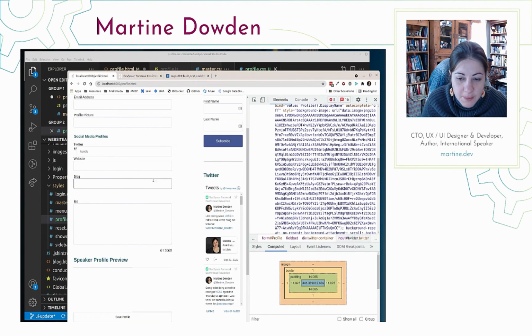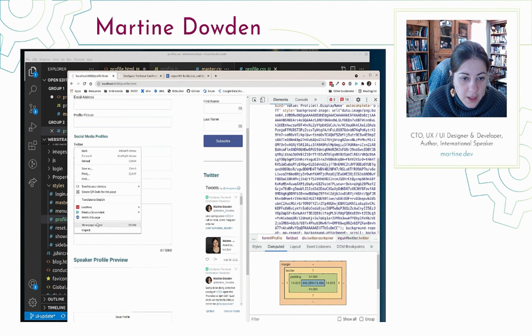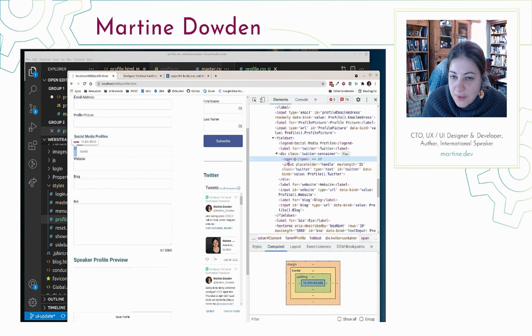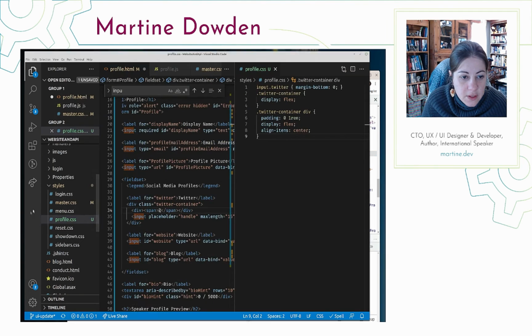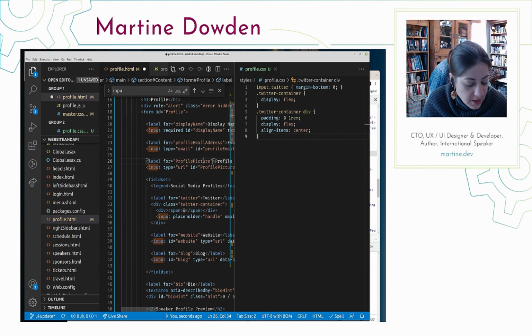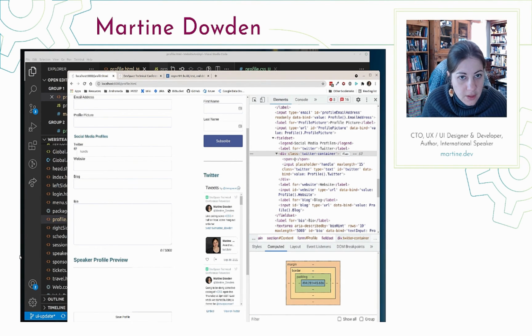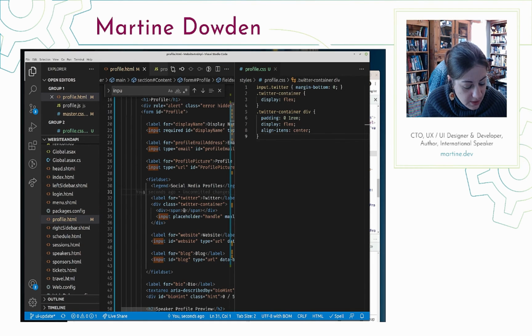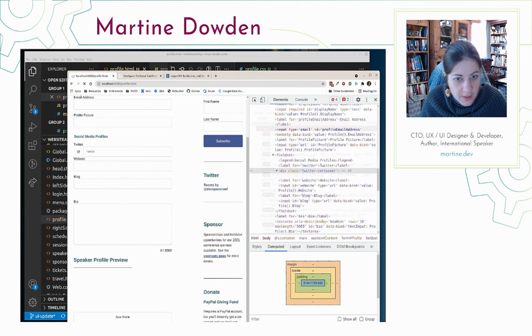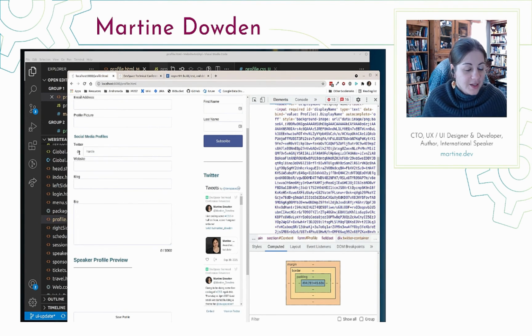Why did it not place the at in the middle of the box? Let's find out. Where's my div? Did I not save my div? I did not save my changes. If we save, first we save, then we refresh. It will place the at in the middle of the box. Funny how that works. First we save, then we refresh. It just magically works. Funny.